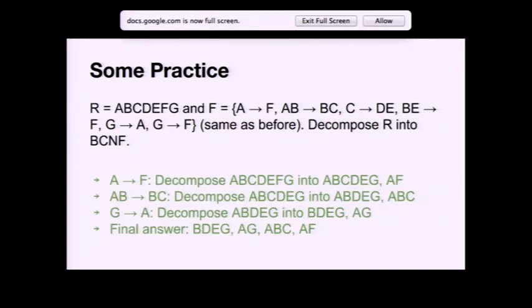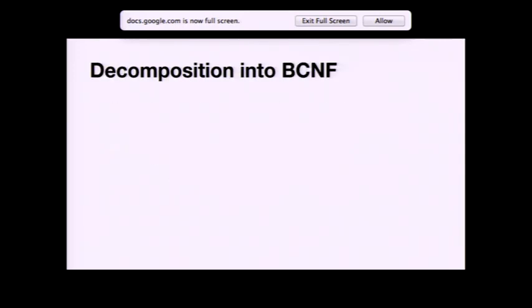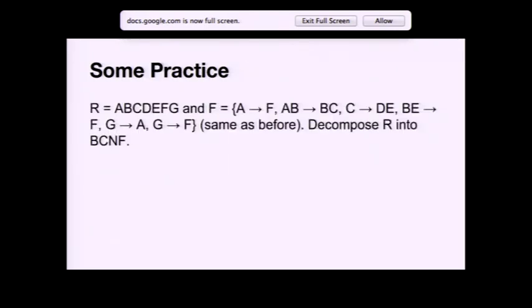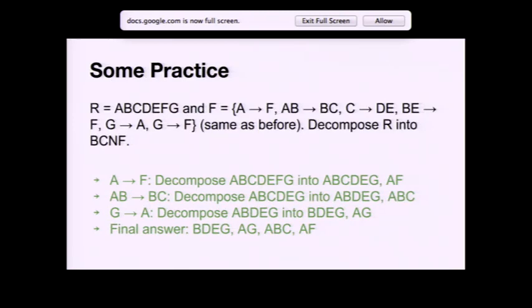So first we'll deal with A determines F. This violates BCNF because neither of these conditions holds. It's not trivial, and the left-hand side is not a superkey for R, because we have A determines F, but from that we can't actually derive any more FDs. We can't say A determines all of R. And because of that, we're going to decompose A, B, C, D, E, F, G into A, B, C, D, E, G. We took out F, basically, the right-hand side. And now we'll take both the left-hand side and the right-hand side of that FD, and we'll get AF. We kind of repeat this process.